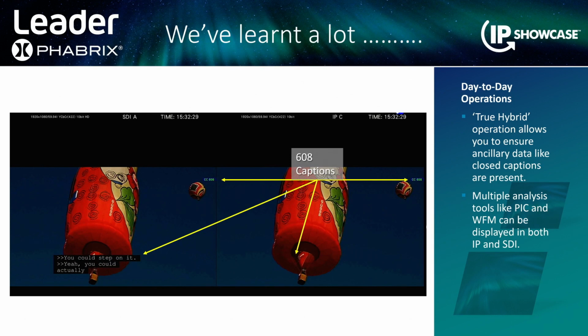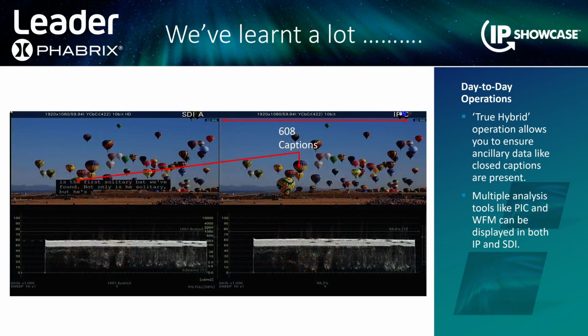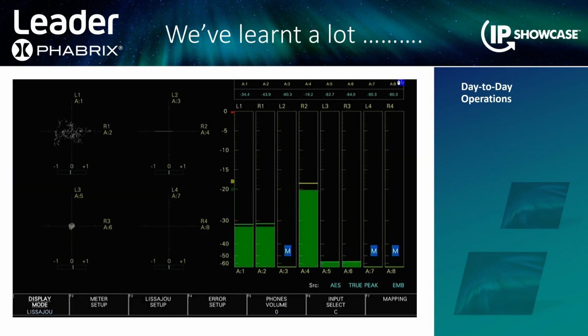And great examples of how this can show up. And if you're here at the show, come and see us on the Leader stand. We're actually demonstrating this, where the SDI video has the closed captions. Where are they on the IP version? Same again here. Picture, waveform, picture, no subtitles or closed captions. Same can happen with audio.